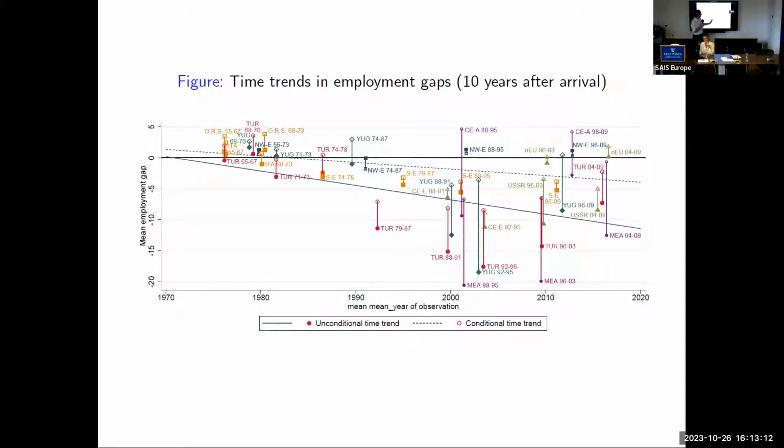But then we see things really worsening in the early 90s, late 90s. Then we started having groups that did really badly on the labor market, and that is still the case for many more recent arrivals. If you control for education, so this is now the dashed line, this becomes pretty flat, which is to say that, yes, integration outcomes have worsened a lot, but most of that is just composition. It's not surprising because many of the groups who came in more recently have relatively low education and high refugee shares, and we know that cohorts with less education and higher refugee shares will tend to be worse. So our summary here is, yes, integration outcomes have worsened a lot, but it's mostly because the composition of migrants has changed a lot.